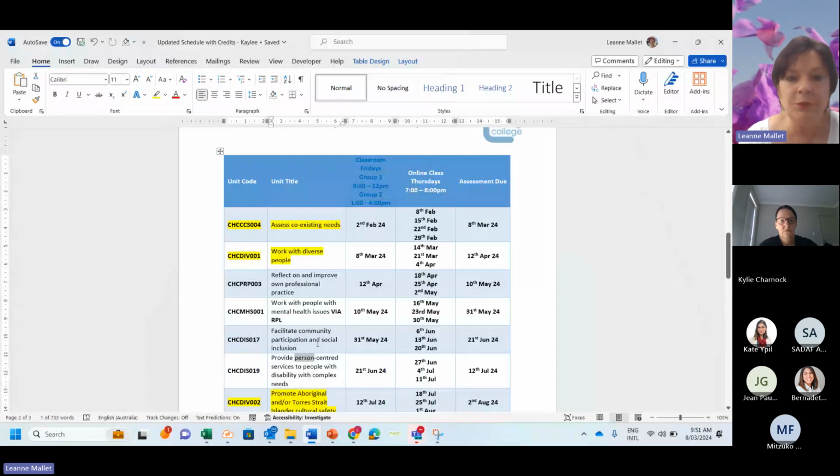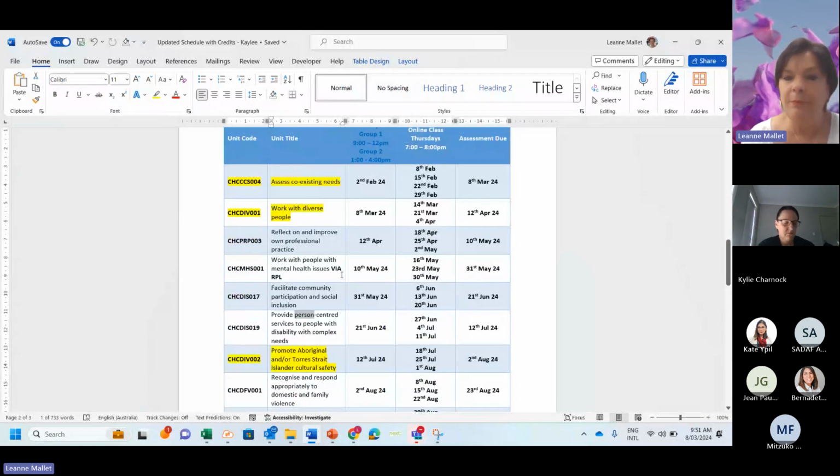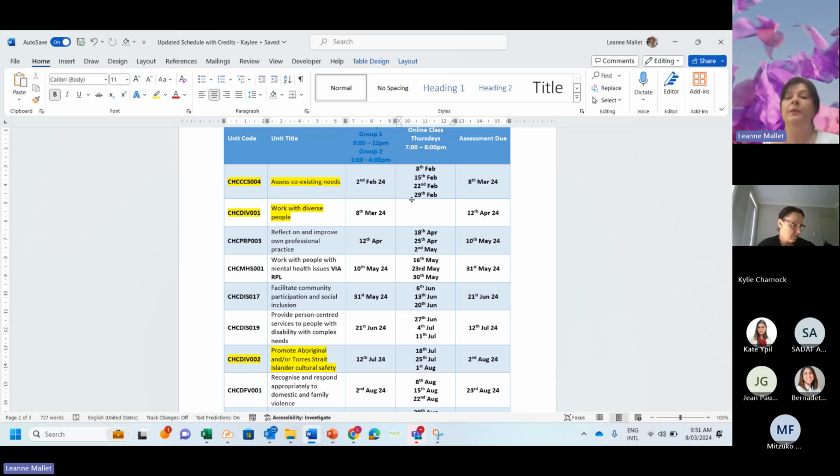Now, as far as when this is due, it's due on the 12th of April. So you've got plenty of time to do this. That's a month to collect this evidence. There won't be any online classes, so all of these are gone. I'll send you an updated schedule, which means that anyone who's asked for extensions on their assessment has just bought a bit of time. You've got a bit of leeway this month to get your assessment in for your first unit and then to start working on this. The next unit's going to start on the 12th of April.